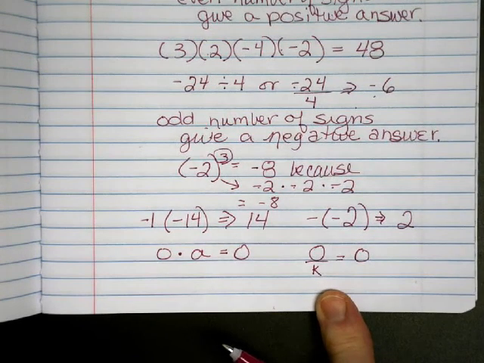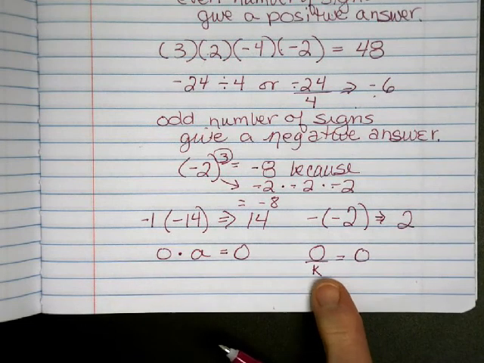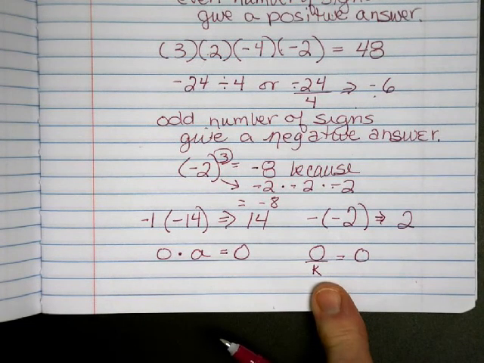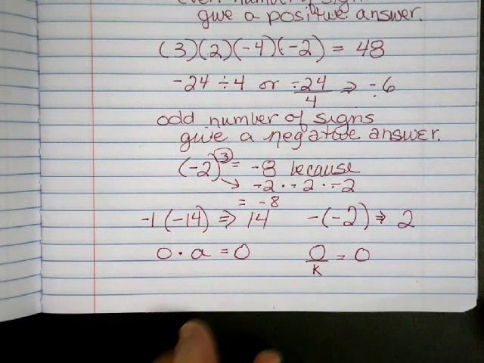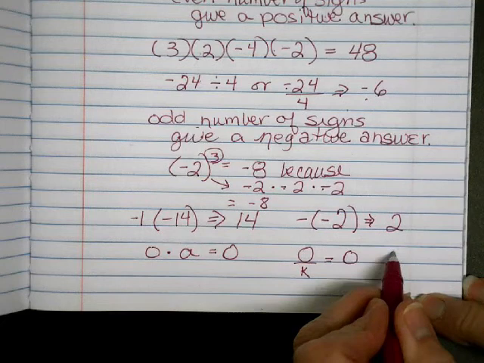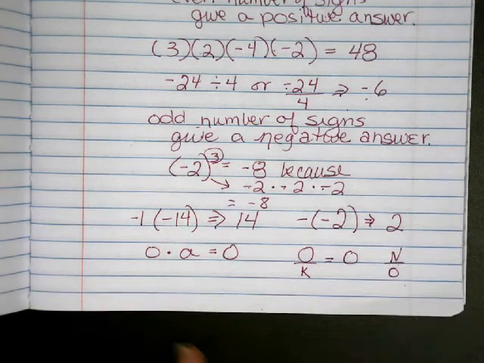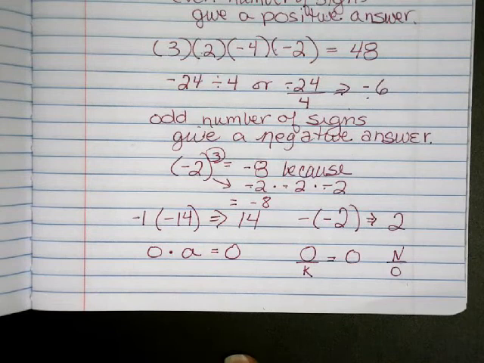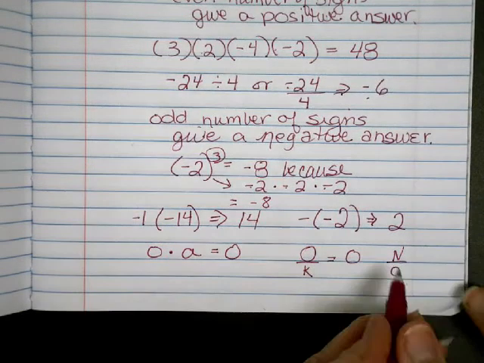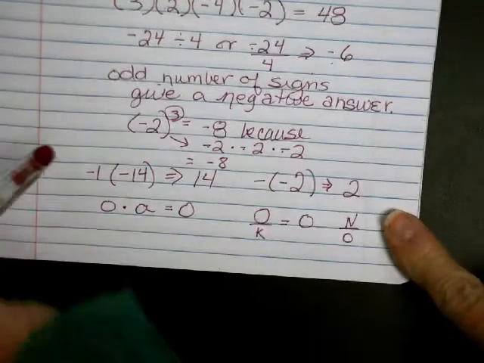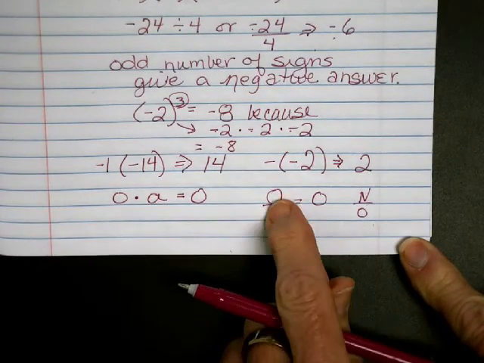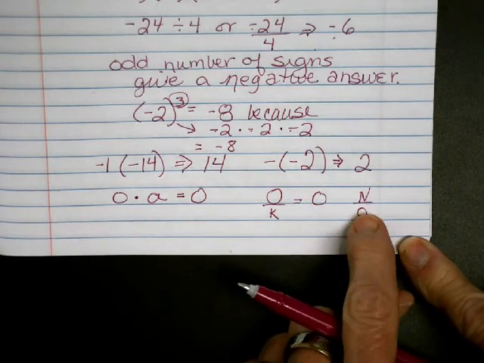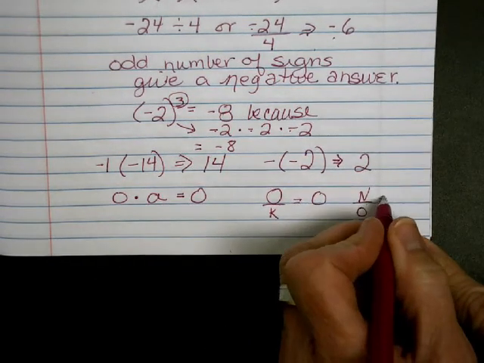Oh, you notice this little shortcut. Okay, you guys are working hard on your homework. Thank you. If you're dividing 0 by a number, it's okay. That's why I use the letter K. But if you have 0 on the bottom of a division problem, or you're dividing by 0, that's a no. You cannot do that. That is undefined. I love that little nonsense way to remember. You can divide 0 by anything, but you cannot divide by 0.